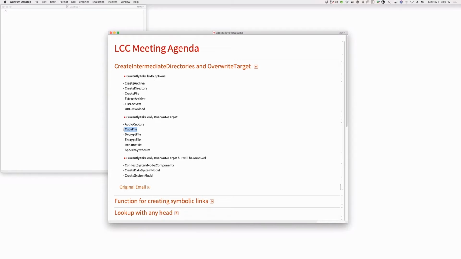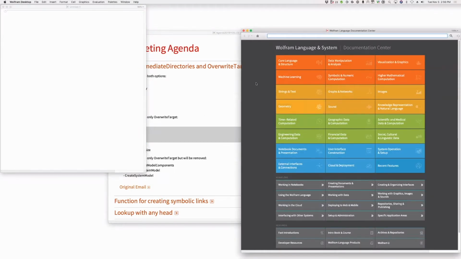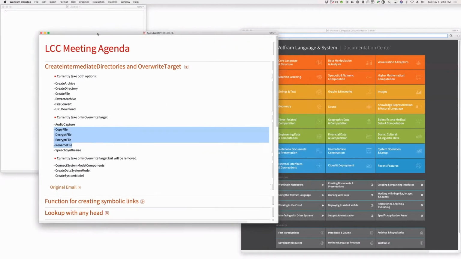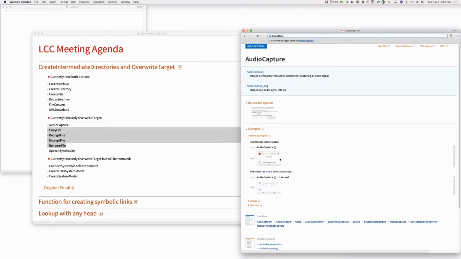I would think for sure these ones should. Now, why is there an overwrite target in audio capture? Because those have file names in them, via a method option. So they're kind of weird. This is something we're working on with the where-to-store-things project. So maybe we don't touch them for now, but you can name a location using a method option.